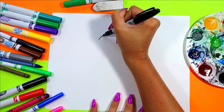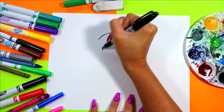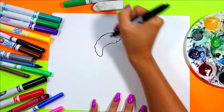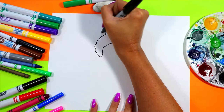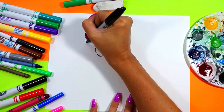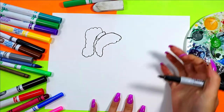Now, my art teacher has curly hair, so I'm gonna give my art teacher some curly hair. And of course, it's in a ponytail, so actually maybe it's a scrunchie, so I'm gonna draw a nice little scrunchie there and draw the ponytail coming out of the scrunchie.